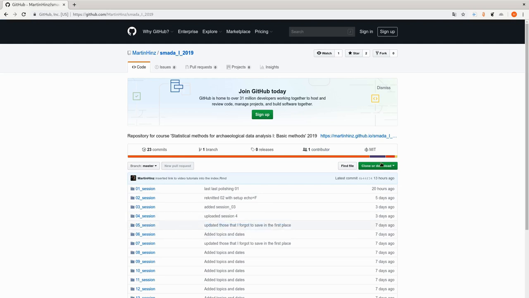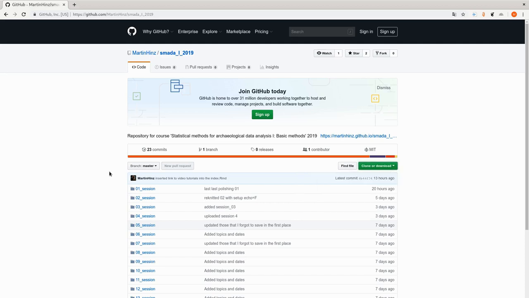And you can already see here a nice green button that says clone or download. We could click that, and you can see here download a zip file. That's not what we will do now, but that would be one option. Everything that's in the repository is zipped and available as one file, and you download this one file. You can extract that on your computer and then have the whole structure also on your local machine. But there is another way of doing that, and that's using Git for checking out the project and importing that into RStudio. And that's what we will do now.